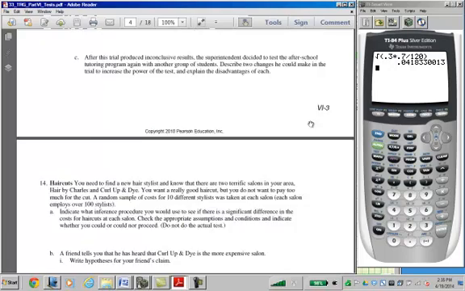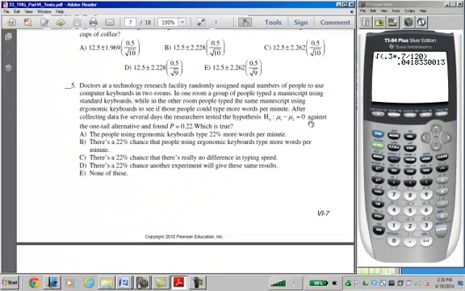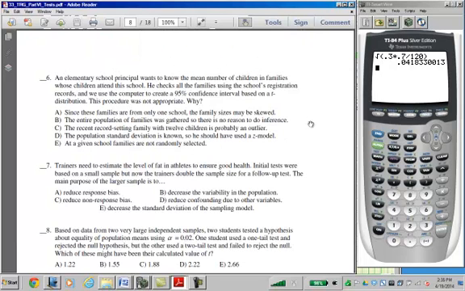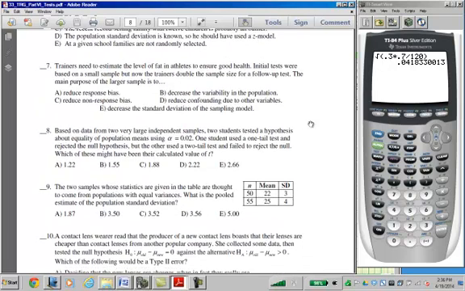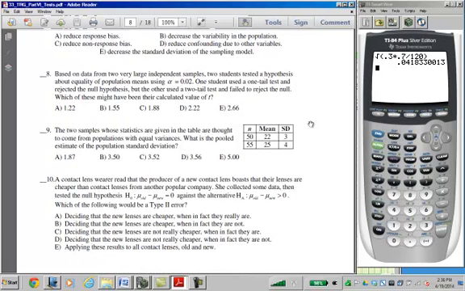Let's go down and see how the same question is asked on the next test. Let's see, where do they do it? Type error. Trainer's purpose. Okay, here it is. Old minus new equals 0. Alternative is old minus new is greater than 0. Which would be a type 2 error?